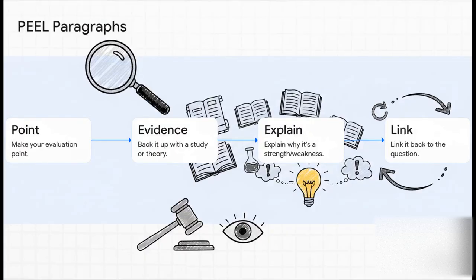And here's a fantastic trick for structuring your evaluation paragraphs. Just use PEEL. It's a super simple recipe for a perfect paragraph every single time. First, you make your point. Then you back it up with evidence. Next, you explain why it matters. And finally, you link it all back to the main question. Let's see it in action.